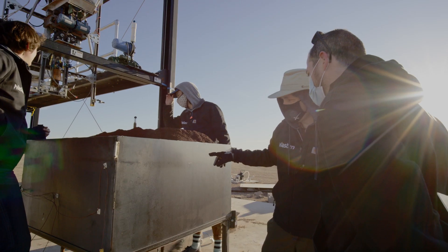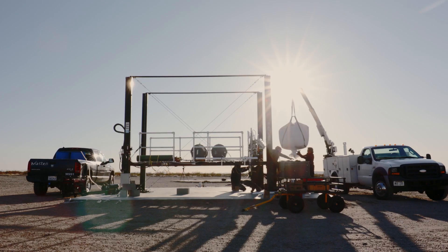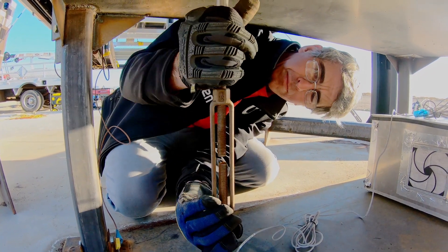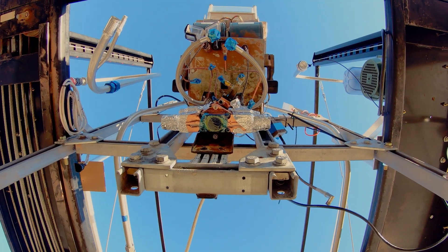My name is Matthew Koons. I'm VP of R&D here at Mastin Space Systems, and I work on a lot of our technology development programs and a bit on the lunar side as well. We are thrilled and excited to be able to help out with the NASA Artemis program and doing some of these technology demonstrations to safely get astronauts back to the moon.